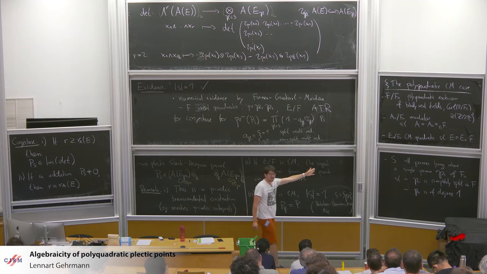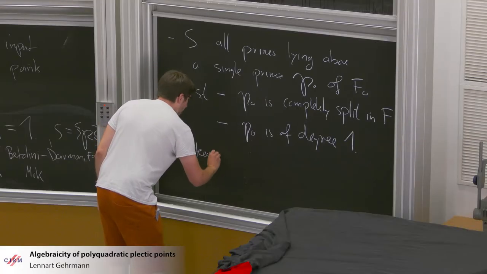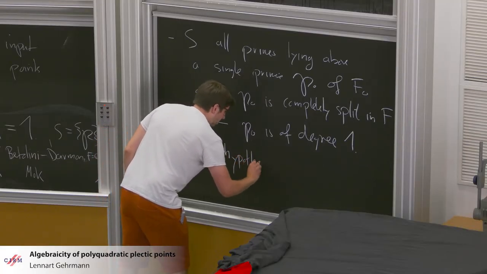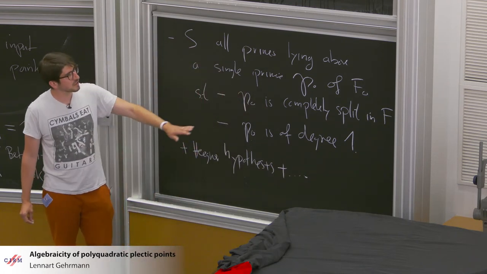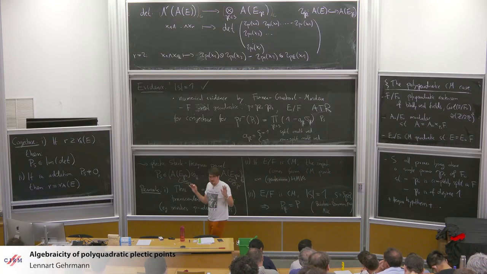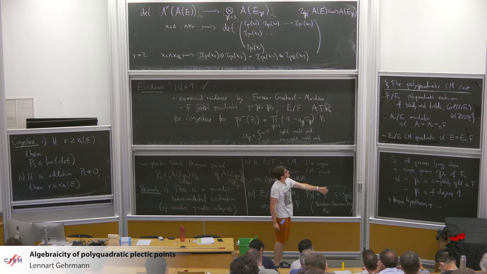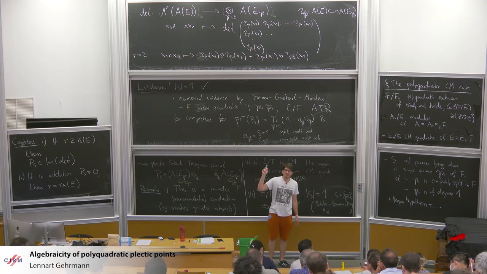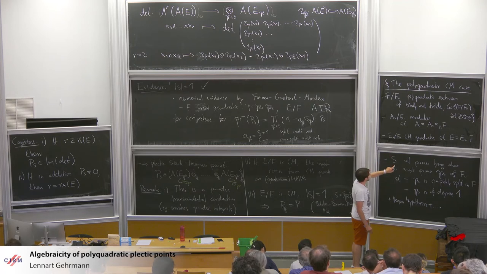So we have all kinds of these assumptions, plus some Heegner hypothesis, plus some hypothesis on the ramification of primes in F over F naught. We at least want one prime ramified. And there are some assumptions that are not that important. So we want all these assumptions plus the one from before. Especially since A had split multiplicative, or multiplicative reduction, at all these primes in S, this A naught will have multiplicative reduction at P naught, right?